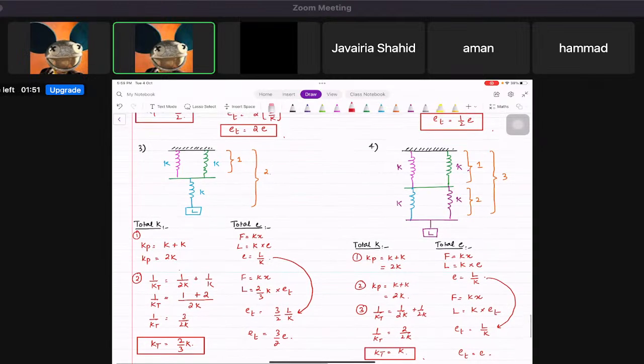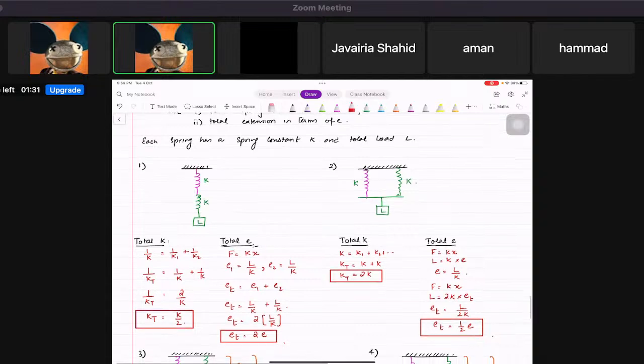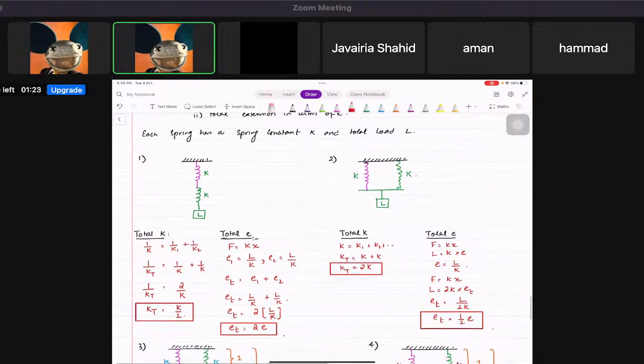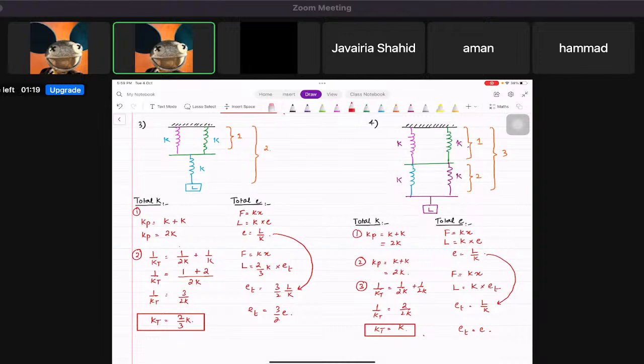So generally, what I would suggest is that usually you will get combinations like these, and when you do, you can quickly comprehend that if you look at the first one and the second one, which is the most basic combination, from these combinations more combinations can be formed. So anything in series, like two springs in series, will always give you double the extension for the same load, and parallel would give you half the extension for the same load, and then of course you can use them here as well, and that would help you achieve whatever you want to. Okay, so that's just a tip for you.